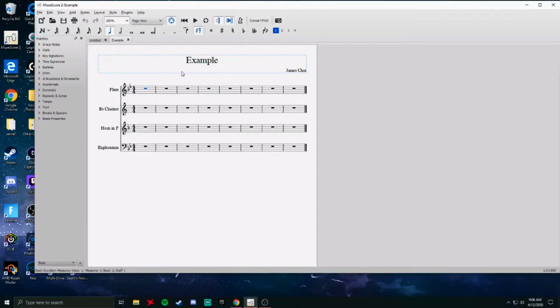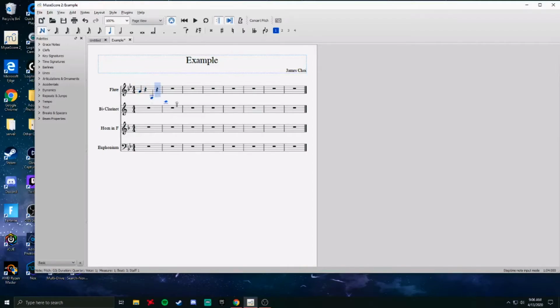If you want to start writing things in your actual measures, there's a button here at the top of the taskbar. There's an N button. It says note input. You can either press the key N on your keyboard, or you can just press this here. This will allow you to put any note anywhere. And a really good feature is any note that is possible for the instrument is in blue.